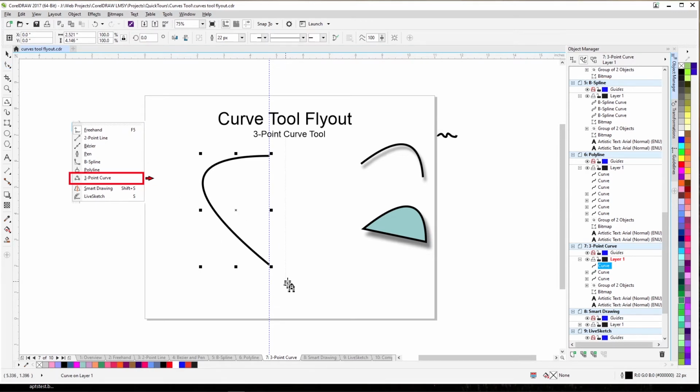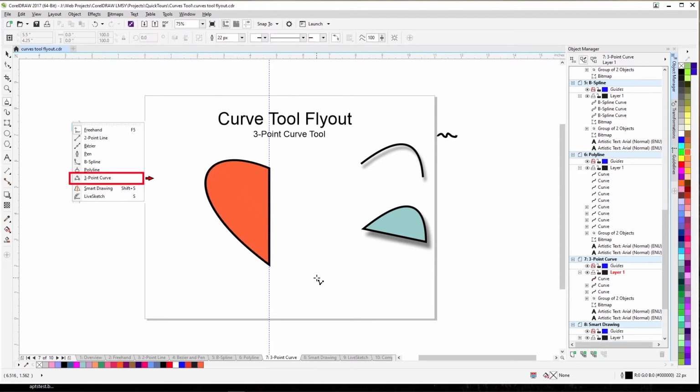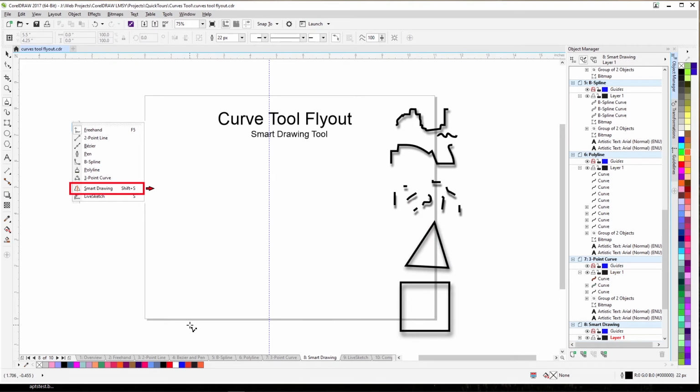And I wanted to close the shape, and what I did in that previous video was I came back here and I hit the 2-point line and I tried to match up these nodes. What I can do instead is, while I still have this selected right after I've drawn it, go up here to the top and click on Close Curve, and now that curve is closed. Alright, and that's pretty much all there is to know about the 3-point curve tool. Let's go to the next tool, which is Smart Drawing.